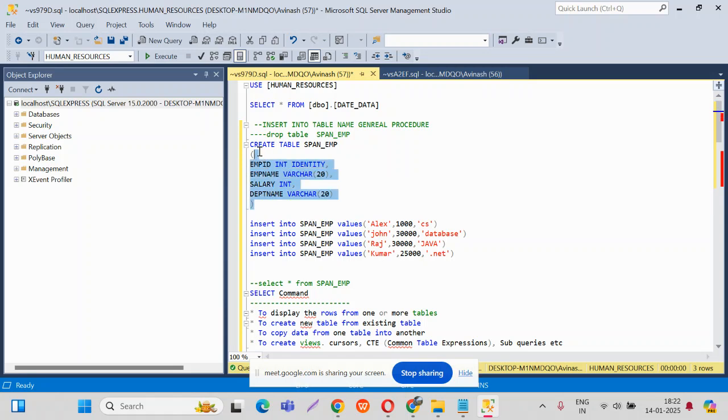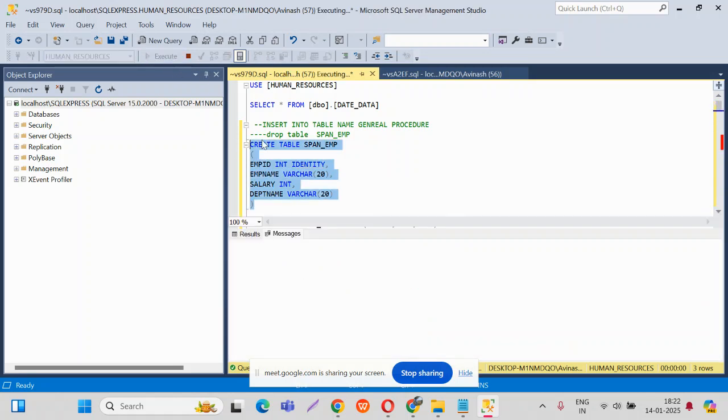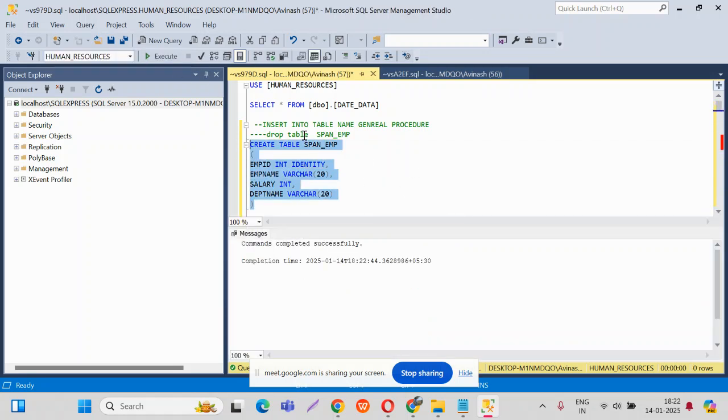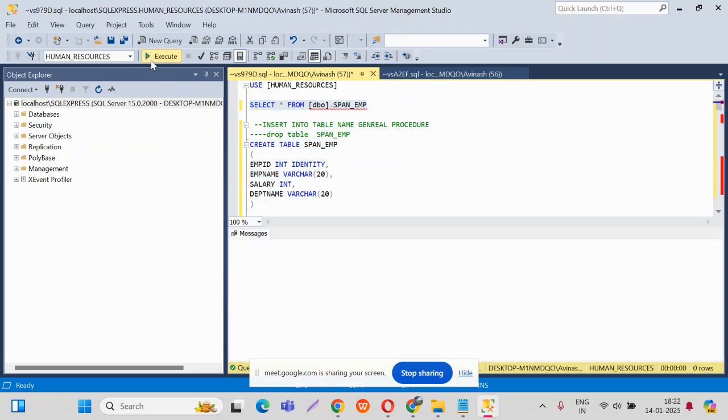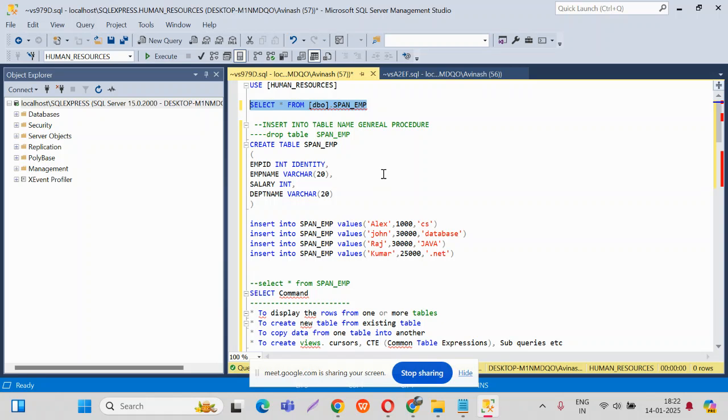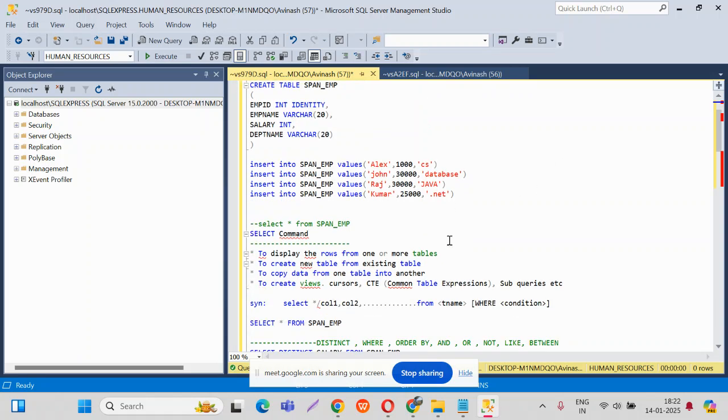So I created the table. If I run the table, it should show us four columns. I'm able to see employee ID, employee name, salary, department name.